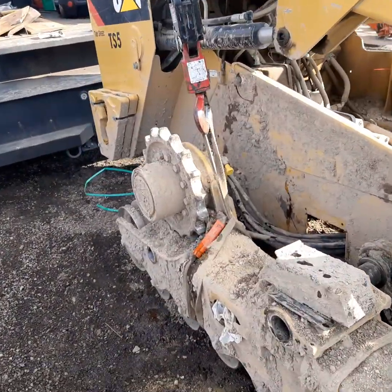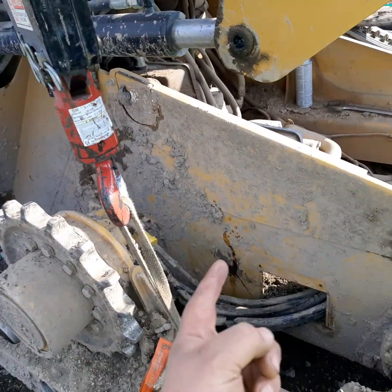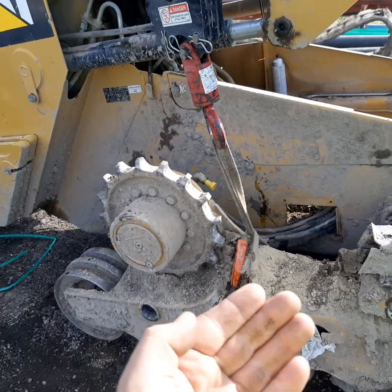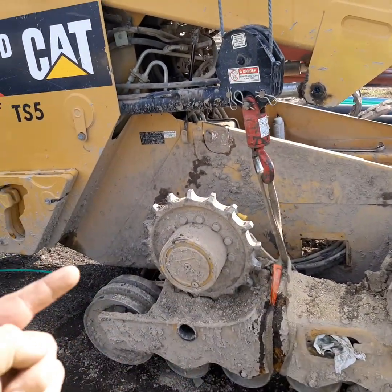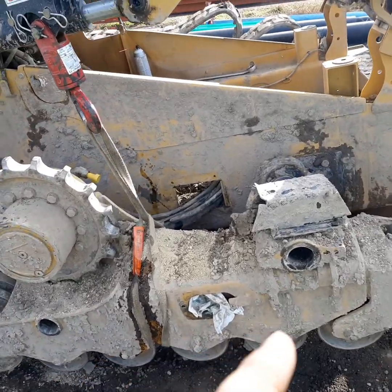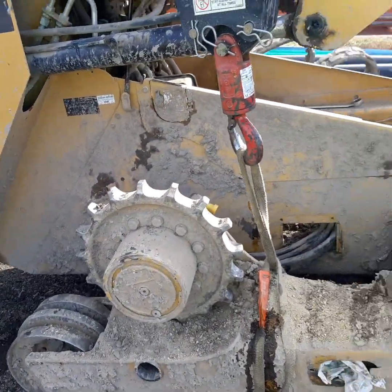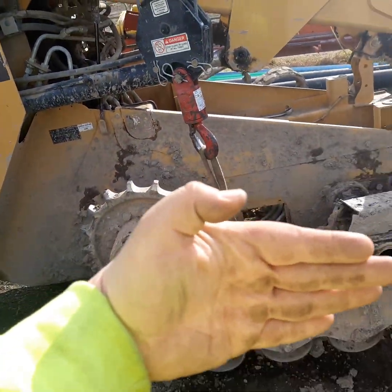What I can do is come in and wrap this right here around the track itself. I'm going to jack this machine up on whichever side the hose is blown on. I can put a block here and here and just tilt it off one side - that's usually the fastest. There are two pins: a pin here and a track pin right here, and there are torsion axles that run through there. That's where the whole track frame is held on.